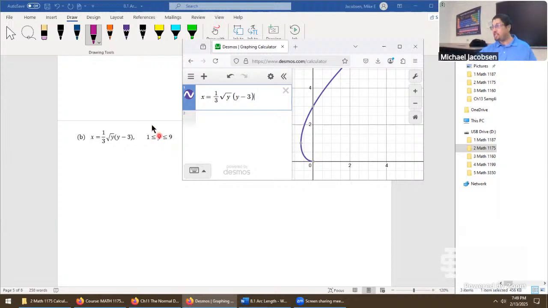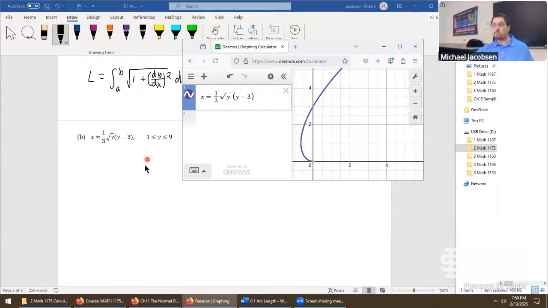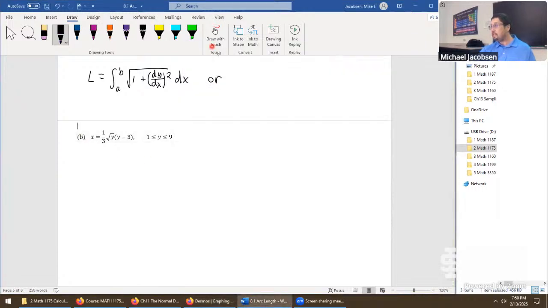But here's an alternate strategy. The formula for the length of the curve is symmetric with x and y. What I mean by that is the length can either be described as integrate from a to b, root 1 plus dy dx squared dx, or if the situation calls for it, because our curve is just extra weird like this one, x is the dependent variable, just as good a formula, length is integrate from a to b, root 1 plus dx dy squared dy.